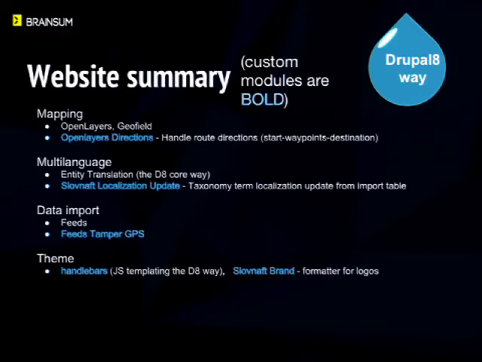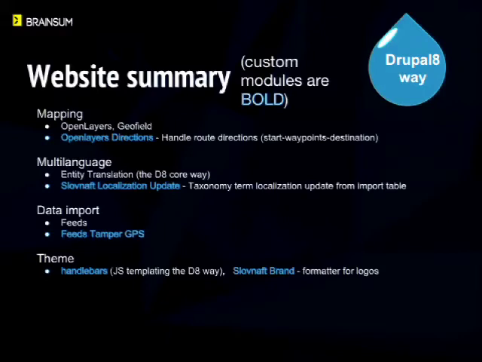For dealing with the data import, we used Feeds. First, we got a custom Oracle SQL dump. We needed to convert it and import it to MySQL, write SQL select queries for producing a denormalized big CSV, and that CSV was imported with Feeds. We had to write a small custom module for converting the GPS coordinates, but the Feeds did the work.